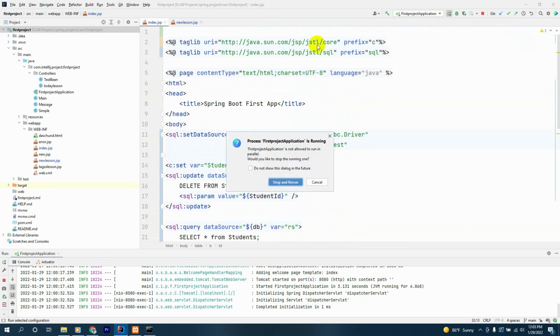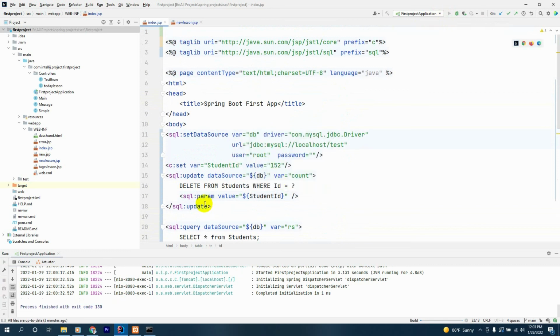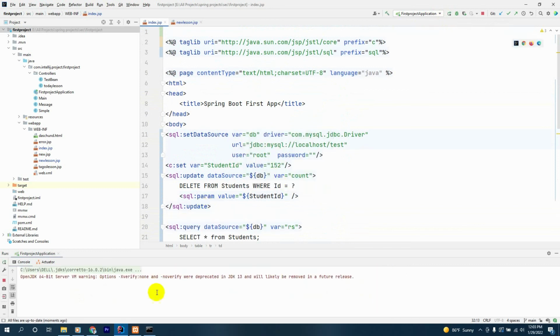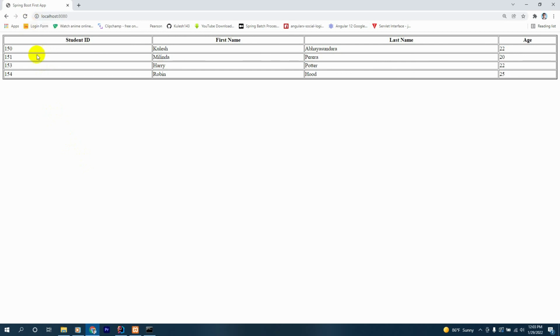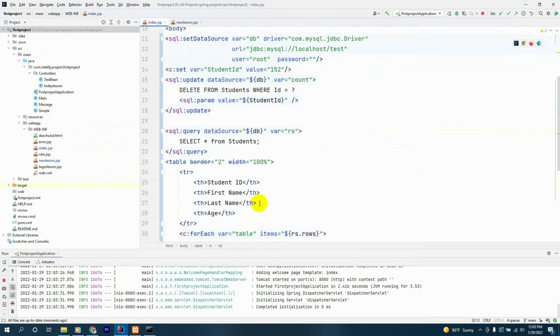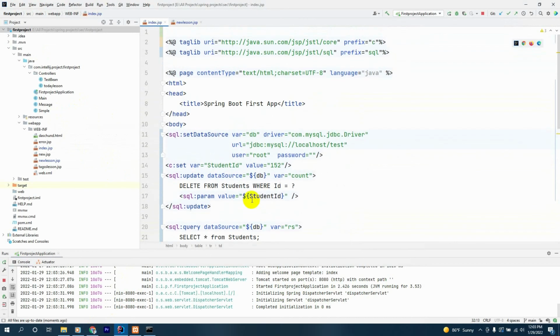Okay, let's run this and check what happens. What happens is 152 will be removed. Let's check it out. Yes, that's what happened. 152 was deleted from our database. So here this deleted 152 from the database.